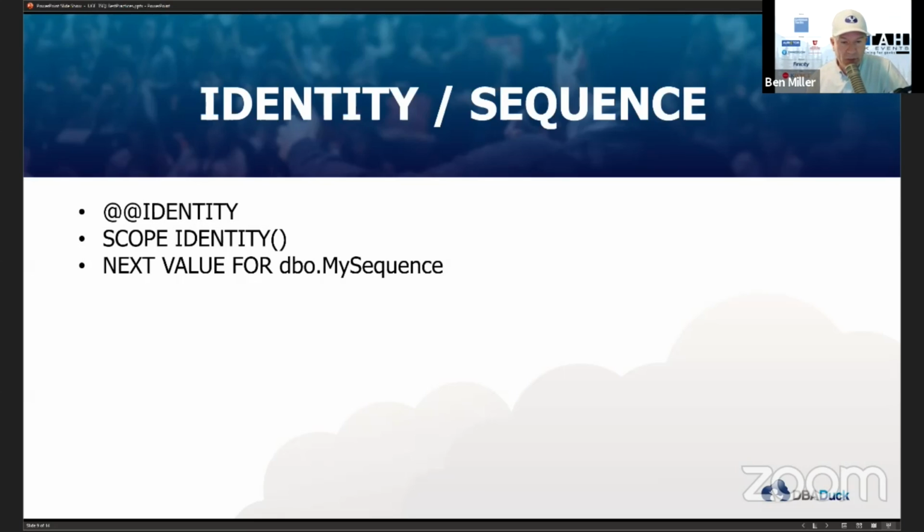Now, the difference with sequences is that it does have a caching mechanism. By default, it caches, depending on the version of SQL, 10 or 15, I can't remember now, sequence numbers for you so that they're fast access. But basically, you access them with NEXT VALUE FOR, and that goes in a default condition.